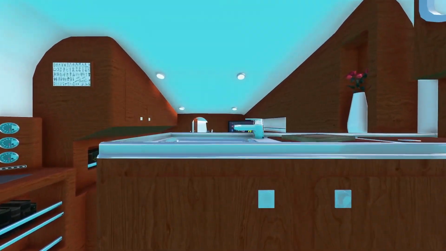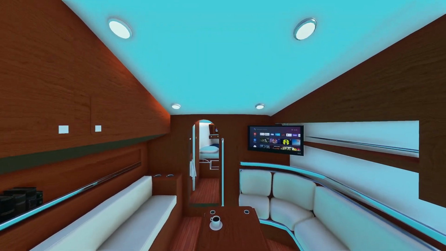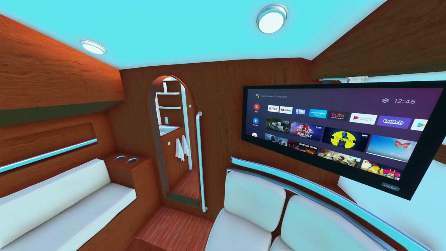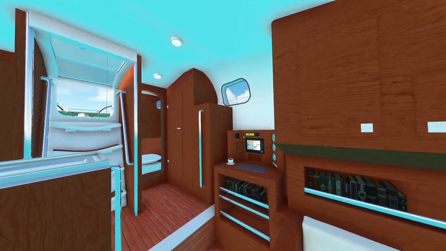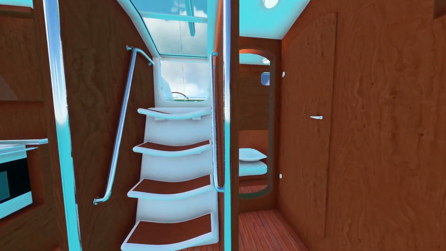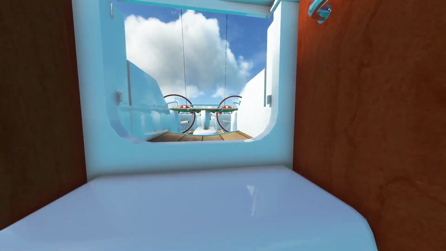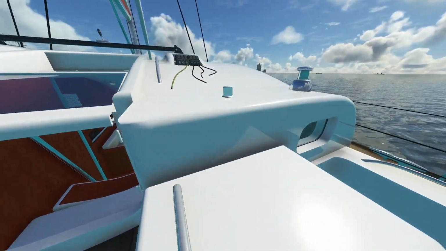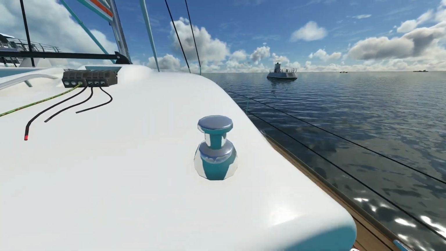So I will say at first that is something that is disappointing to me. You can't interact with anything in here. You can't turn the TV off or on. You can't mess with the radio or the GPS. You can't do anything right here with that. Cosmetically, though, I think it looks really good.